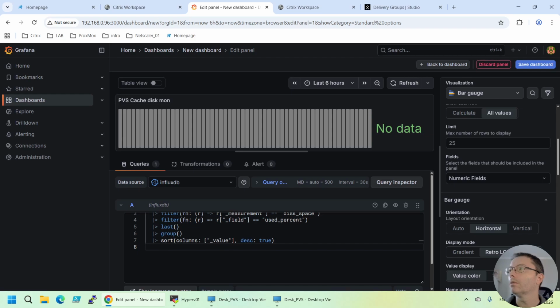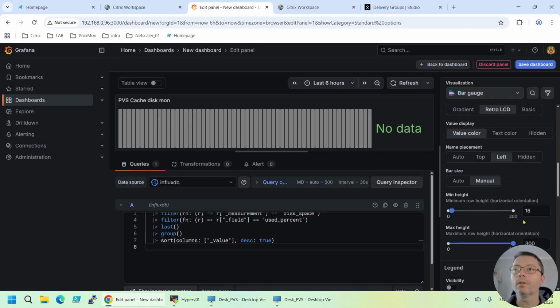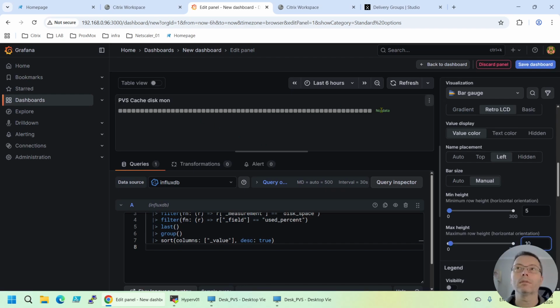But where did I change that? Here, manual. Bar size manual, and I selected 5. And here I used 10. Okay, so this is how we want to see it.